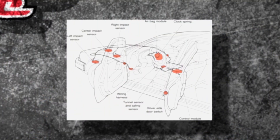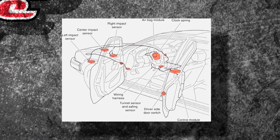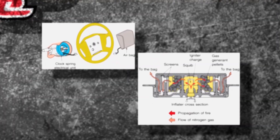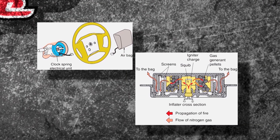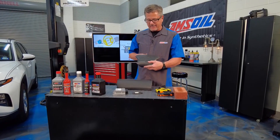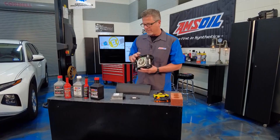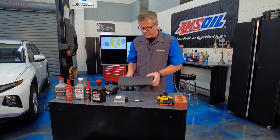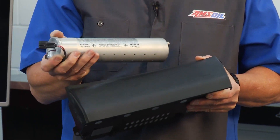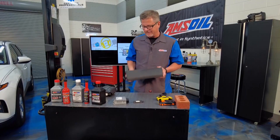Now what happens when the airbag deploys? All kinds of stuff is going on. You can see the left impact sensor, crash sensors, modules, clock springs, and the airbag itself — there it is in the steering wheel. There's a little squib; I have one right here. This is a driver's side airbag, usually a nitrogen charge, with the squib located in the back. Once it deploys, boom, it's off. The passenger side is a little different — usually argon gas — and it deploys across the passenger side a little bit easier and is designed to deploy a little differently.